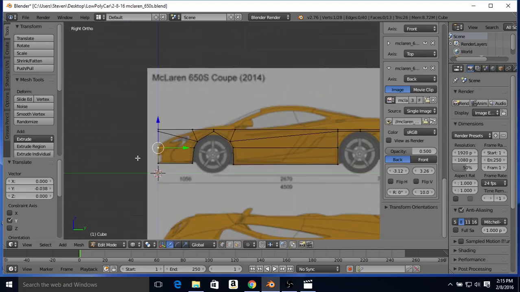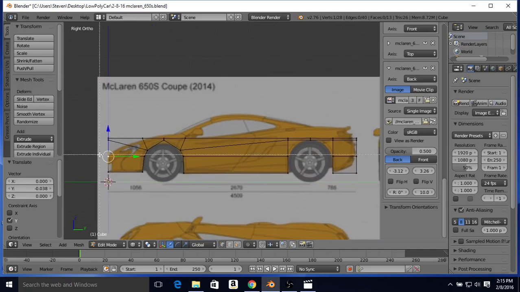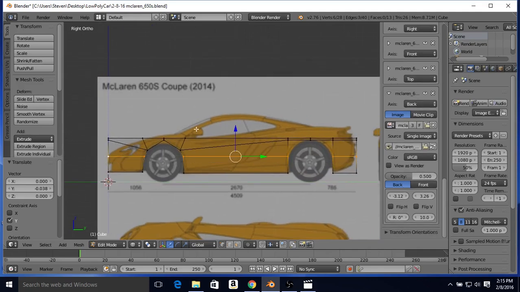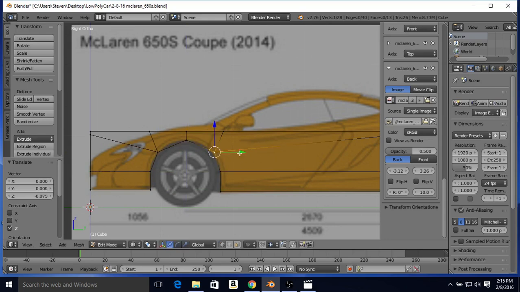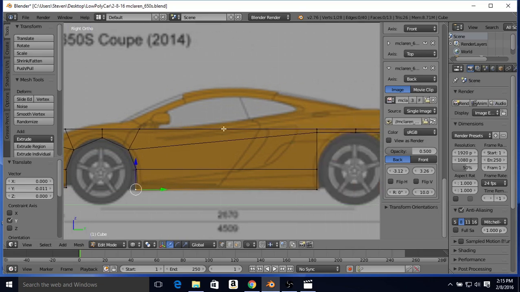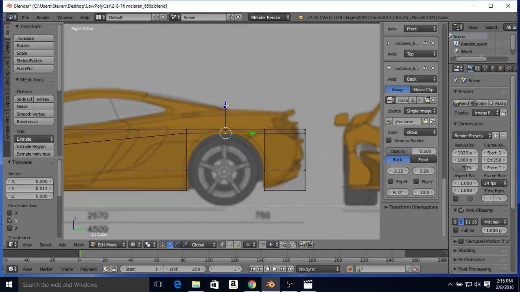So let's zoom out a bit. Press B to box select and select these vertices, and then just pull them down. We're going to have to move this a bit, but whatever. We'll do that again. So line this up. Line each one of these up as close as you can. One at a time, just right click to select them. Use the handles to drag them. And then do the same for the back. We're just going to move these into place. Bring these down.